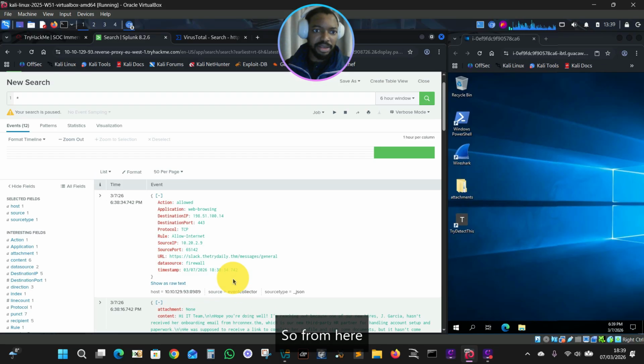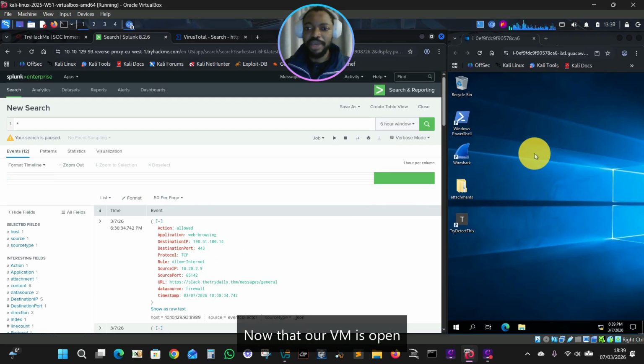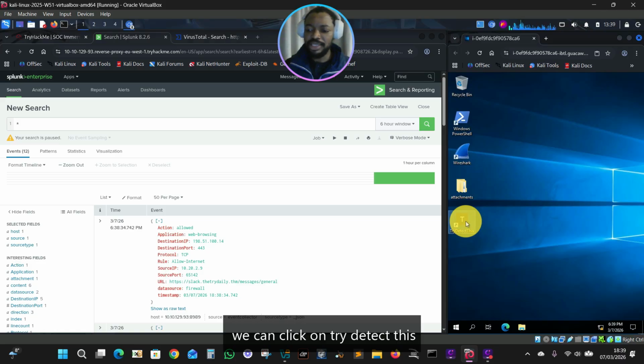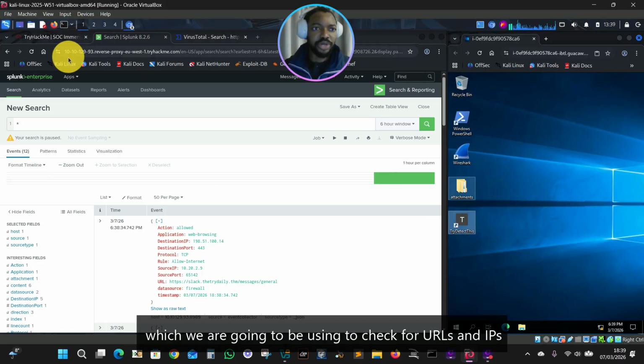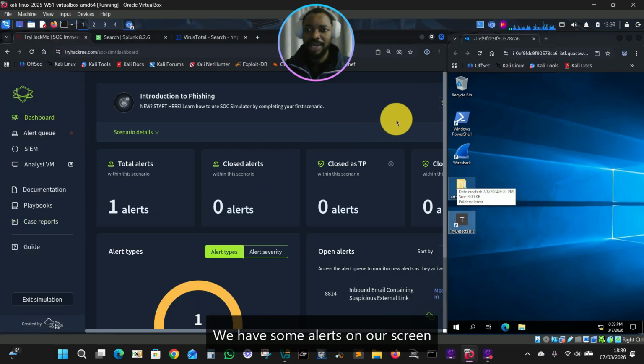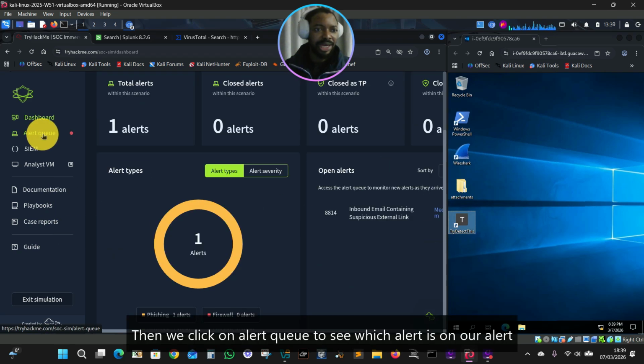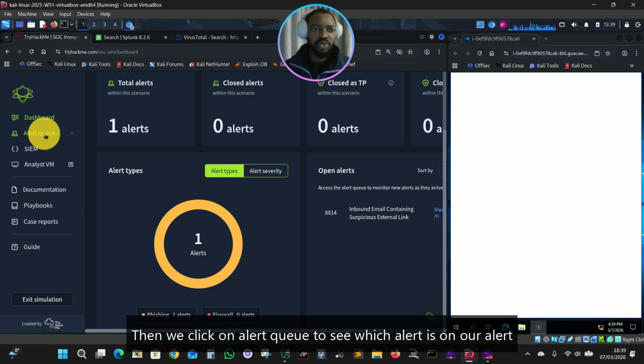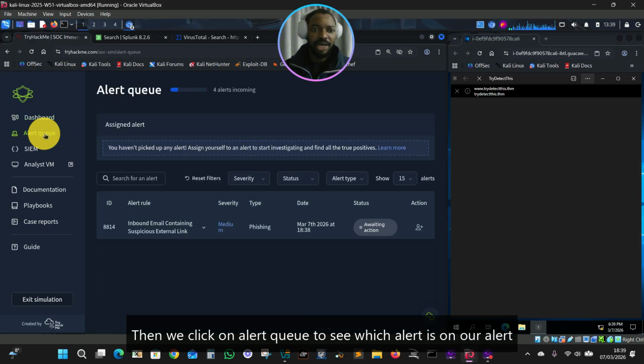So from here, now that our VM is open, we can click on try detect this, which we are going to be using to check for URLs and IPs. Then, as you can see, we are back now. We have some alerts on our screen. Then we click on alert queue to see which alert is on our alert queue.